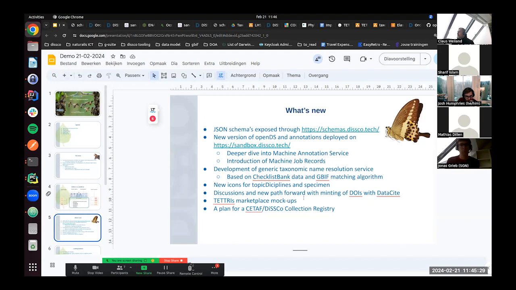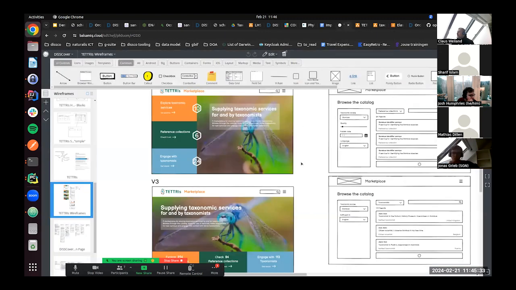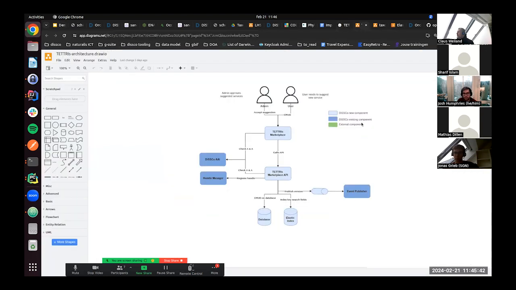Then quickly for the TETTRIs Marketplace, Tom is making some mock-ups, and this will be developed within the DiSSCo team. We'll use most of the components of the DiSSCo infrastructure as well, but for the marketplace for taxonomic services.